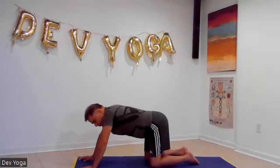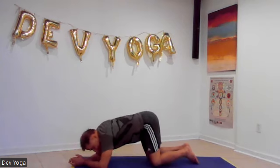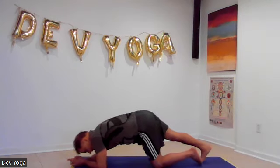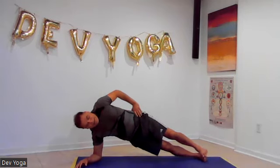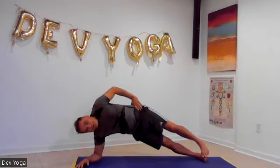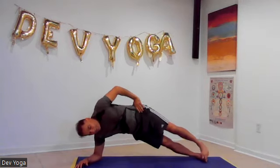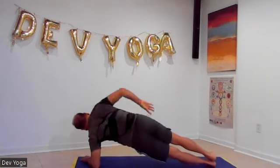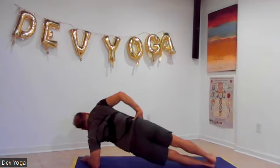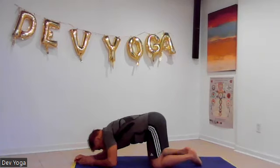Okay, let's do more low side plank again. Go into your forearms. Right leg straight, left leg straight. Roll onto your right side. Let's place your left hand onto your left waist. Now lift your hips up and then back in the middle. Go up 2, 3, 4, and 5. Let's go onto your left side. Right hand onto your right waist. Go up 1, 2, 3, 4, and 5. Let's go back again into child pose.